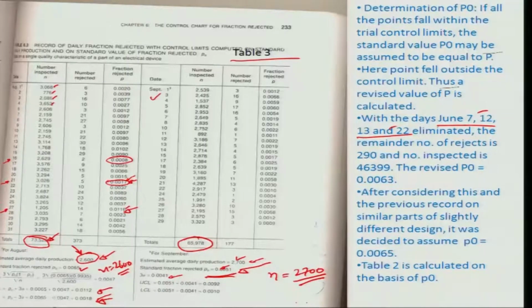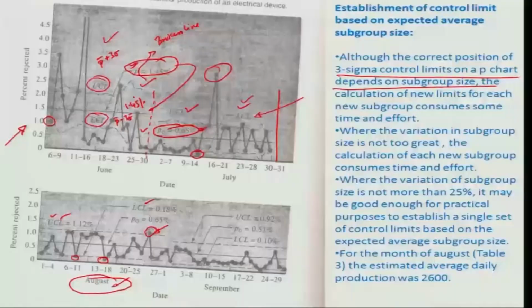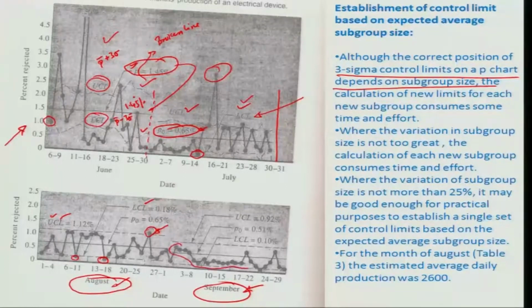the average demand in the months of August and September. So, you have taken that critical decision to straighten the limits from August onwards based on the previous 2 months' experience, June and July, because you see that the fraction rejects are within the control limits, and the extent of the outliers has also reduced. Obviously, the number of outliers has reduced quite a bit. So, it is a good time to call for straightened limits, and this way you can plot for the remaining 2 months, August and September, as you can see here. In the month of September, in fact, the number of outliers has almost been eliminated. There is only one particular value which is outlying, and this can continue from month to month.